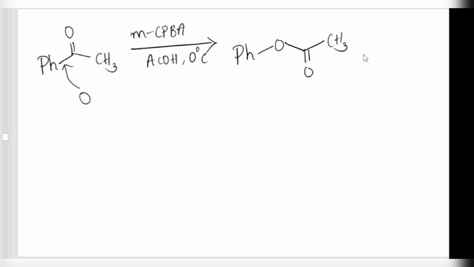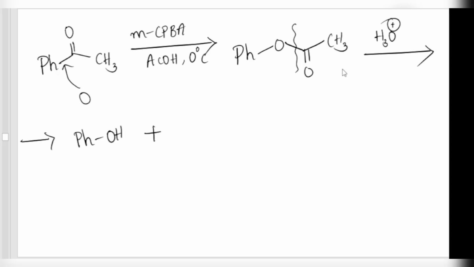Now, if you want to hydrolyze this particular product, that is, acid hydrolysis, what will happen? This is an ester. Hydrolysis of an ester will lead to an acid as well as an alcohol. This bond will break, correct? Now what I get is PhOH, that is simple phenol, and over here the acid, which I write as CH3C double bond O and OH. This is acetic acid. Now we'll move on to the next example.